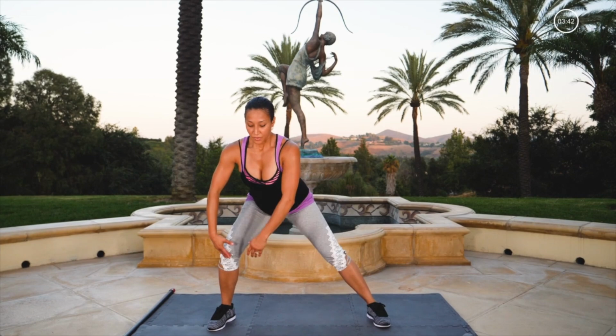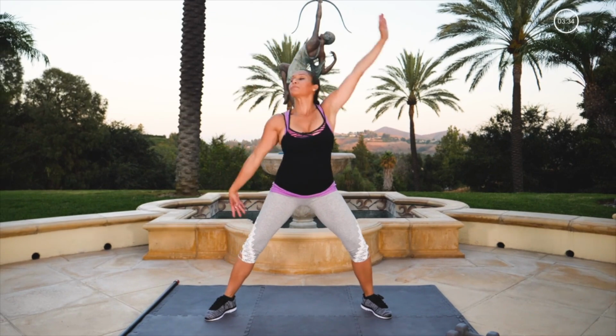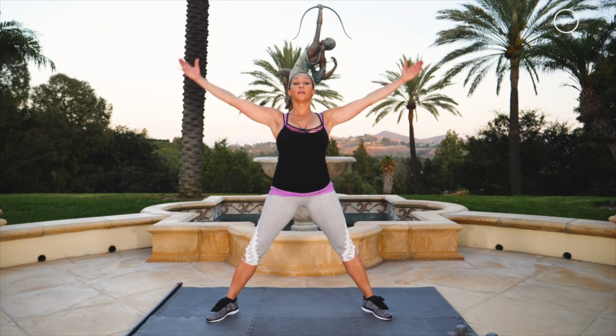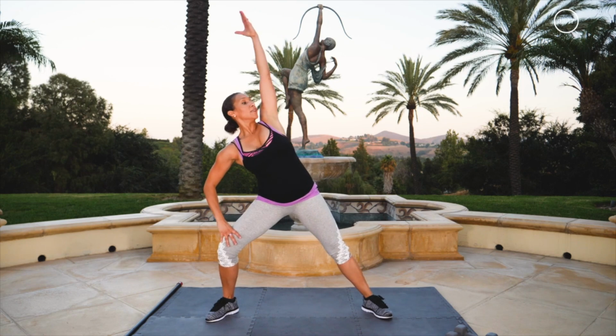This time I want to take the arms out to the side. And lift. And lift. Really feeling nice and secluded here as I press my arm down. Working chest, pecs, everything. Back to the lunge. And lift, lift. Finish out that lunge right in the center. Stretch both knees. Then you switch.